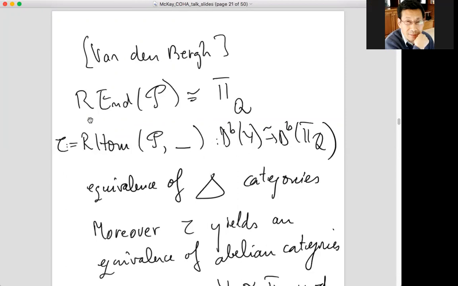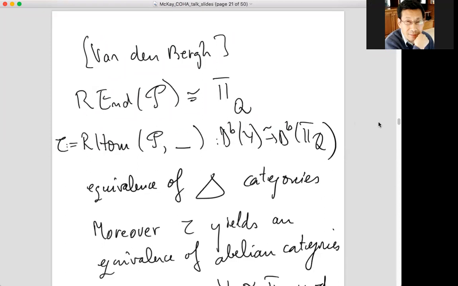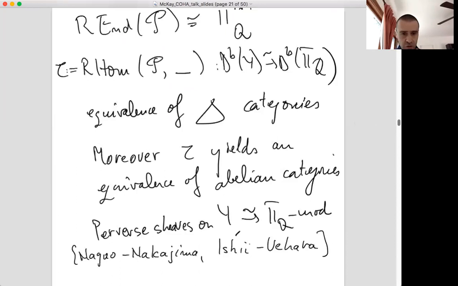And so for other types of simple Lie algebras other than type A, for D and E, how different can the argument here be? No, I think this still works. There is still a tilting functor. I think that should be at least working. Yes, the tilting functor works. I think it also gives you an isomorphism of hearts of these t-structures.